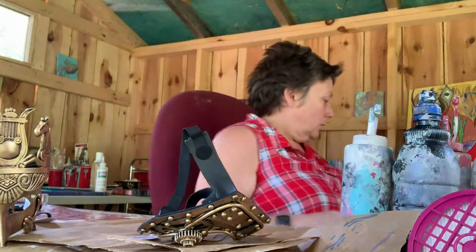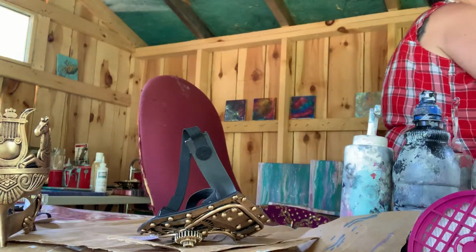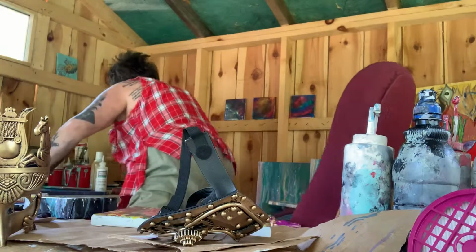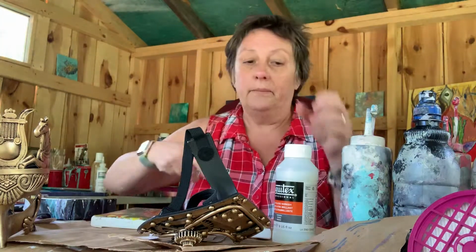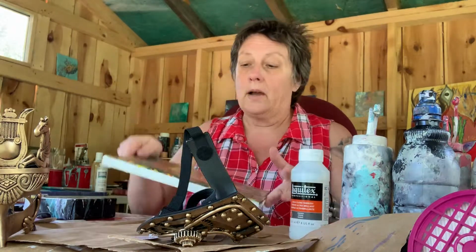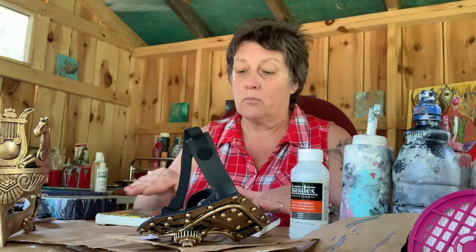Oh, you know what I'm going to show you is I used that Liquitex. It's not bad, you know. I used the Liquitex high gloss varnish. I'll show you what it is. And the only reason I'm showing you is because it's a good product and I really, really like it. You don't need much. There's a mosquito. I just put a little bit in the center and then I kind of moved it around. I had gloved hands, and then I just very carefully spread it out more.